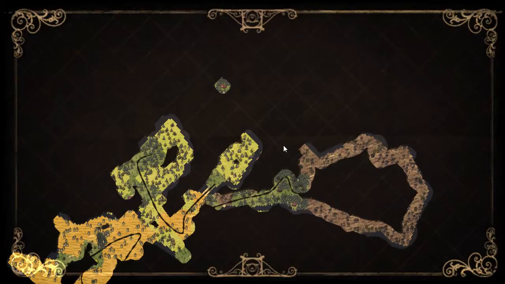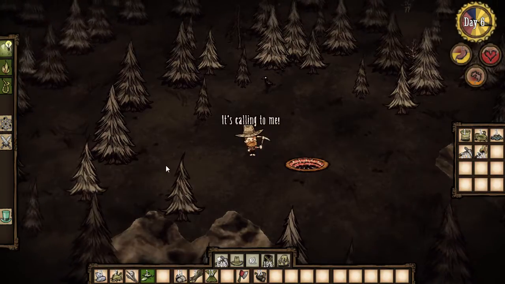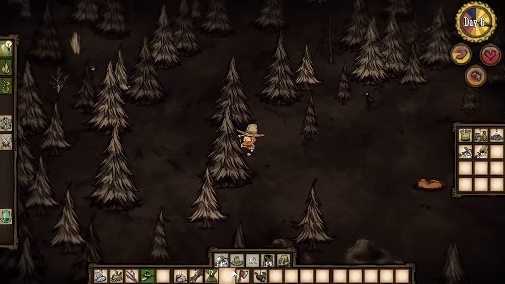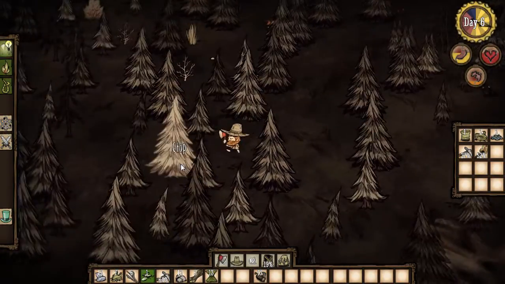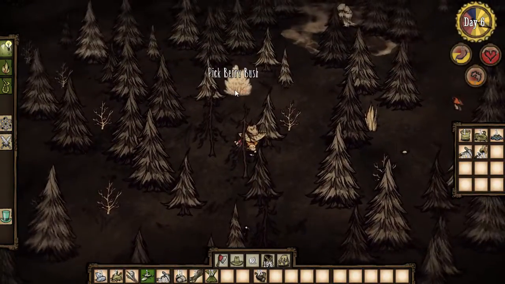Oh, that was really handy, but I think we're on another island now. We're not too far away from where we were, but I'm pretty sure we're on another island. What's calling to you? Oh, no. I think we're going to be turning into the beaver soon. Okay, let's make sure we don't have much food, so let's pick up these berry bushes right now.